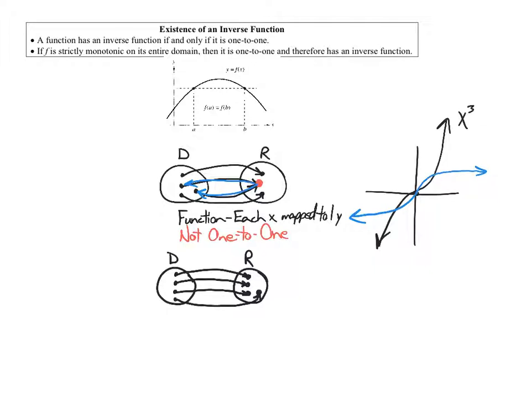Okay, so cube root, you'll notice there, that's where the 3 goes. It is the reflection, and it's also a function. And that works, that is an inverse function, because this is strictly monotonic. It's strictly increasing over its whole domain. So any even function will not have an inverse. Correct. You would have to limit its domain.